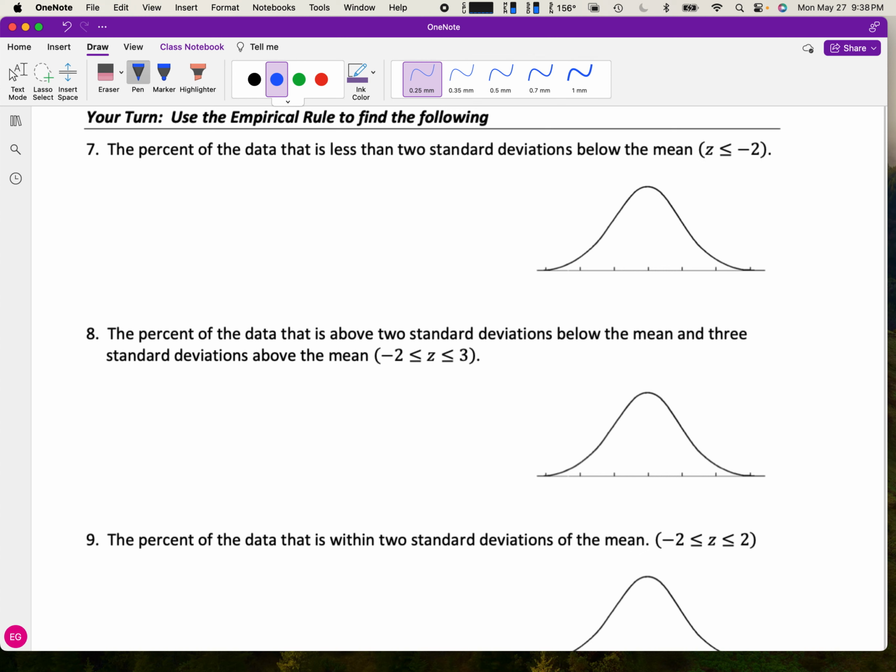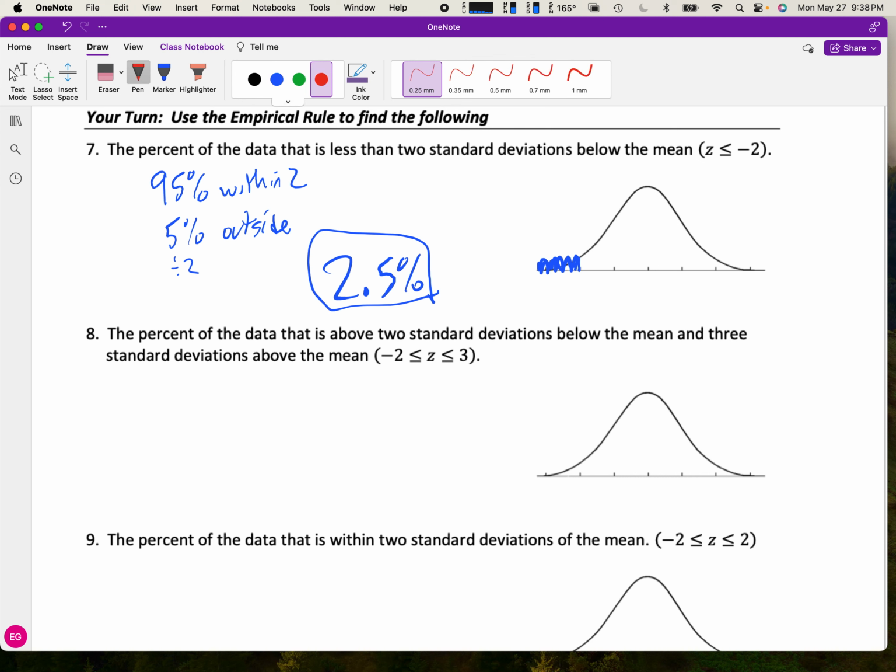So here we have less than 2 standard deviations. So here's 2, and I'm going less than it. Lots of different ways. You can add the 2 numbers up top, so the 0.15 and the 2.35. Or you can say, hey, 95% is within 2. That means that 5% is outside of 2, and we only want half of that. So I divide that in half, and we're going to have 2.5%. And just to emphasize again, we only want half because this part over here is also outside of the 2 in either direction, right? So 95 is in between, and I have 5% total, and I only want half of that. So that's why I'm cutting it in half and getting the 2.5.